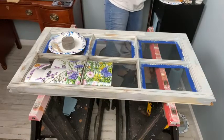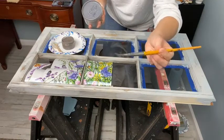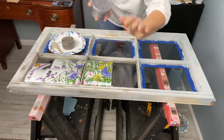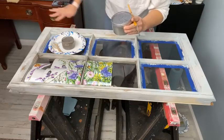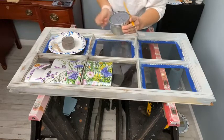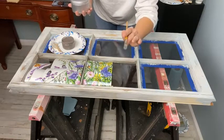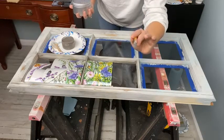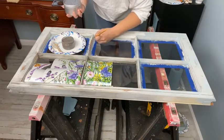How about yours? All right, so for the wax, I'm actually just using a natural bristle art brush. It's a flat one, so it's going to be great. The reason I'm doing this, by the way, is that once I applied the fluff, I put a clear coat of satin on here and distressed it down with my sander. So this is going to be workable. It's not going to sink right into the paint, but I need the wax for the Dixie dirt to stick. That's one reason I'm applying with this brush, because I want to be very intentional about where I put it. And I want to line out.